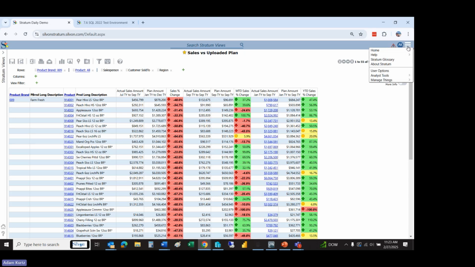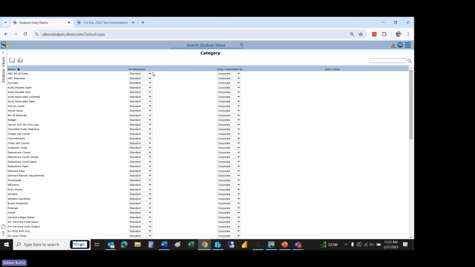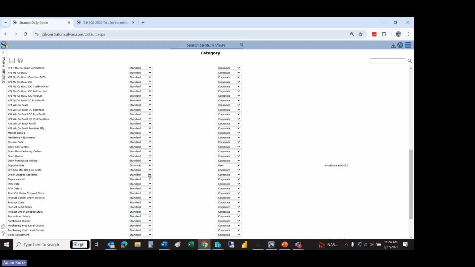Okay. And then don't forget, if we go into the category menu here, we can see the new standard and enhanced architectures. And here's where you would, I think I have one enhanced down here, of course, since I'm doing an import. Here we can see I've got an enhanced, and it's user instead of data steward.